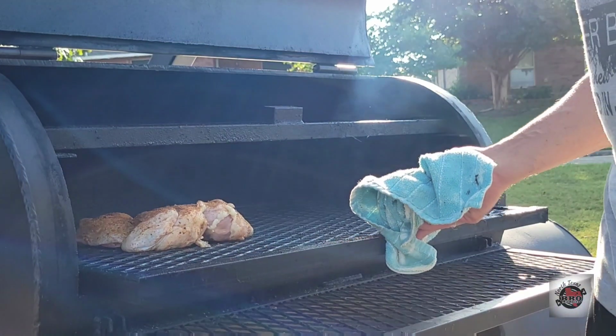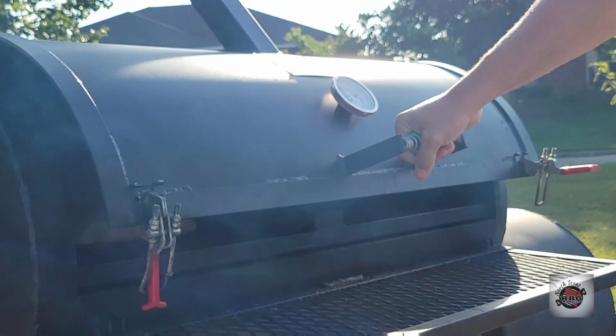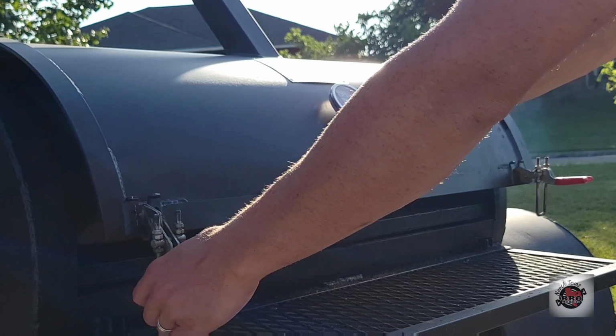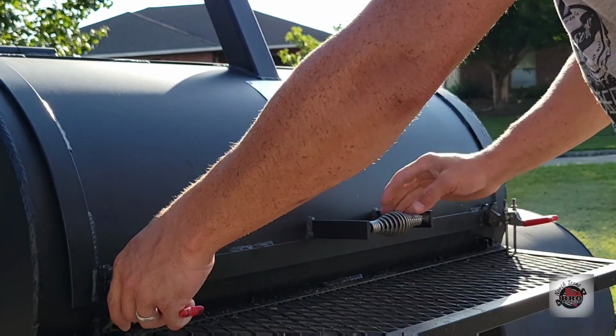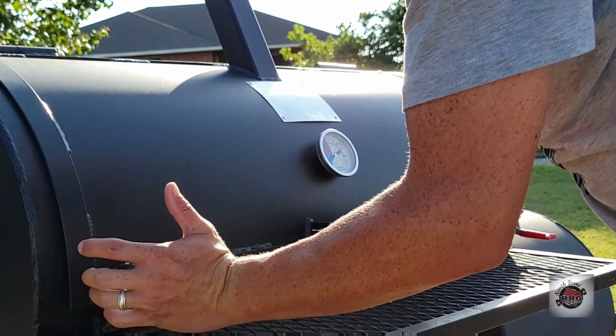So there we go. Let's shut that down. We're rolling at about 300 degrees, give or take, still rising. I just added another good sized log of hickory to the fire, so I'm going to check on this in about 30 minutes.